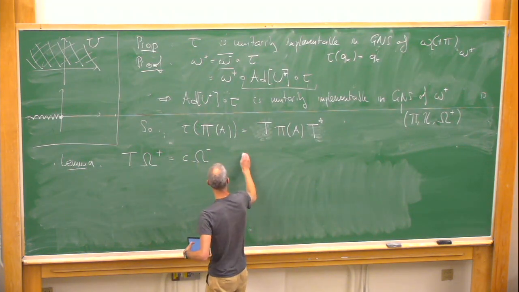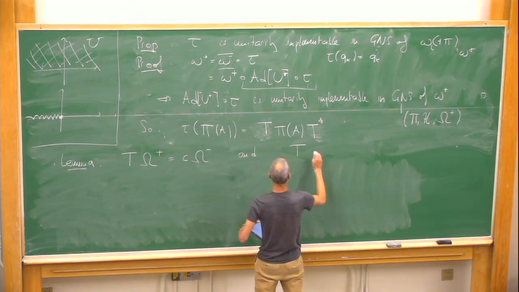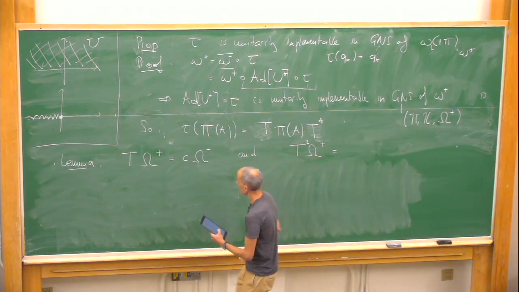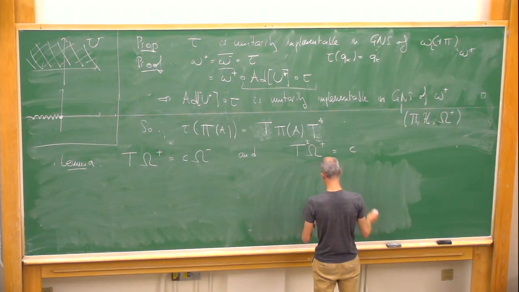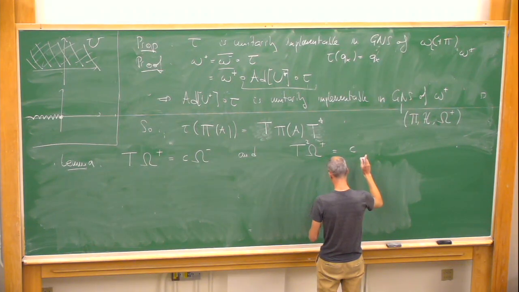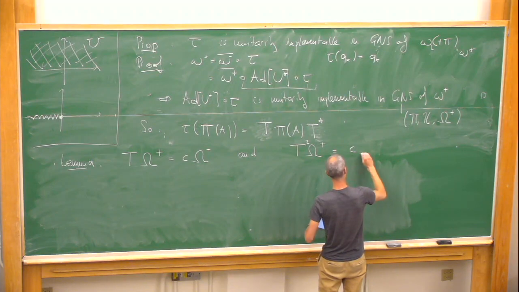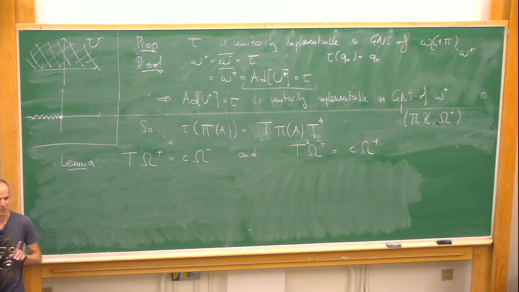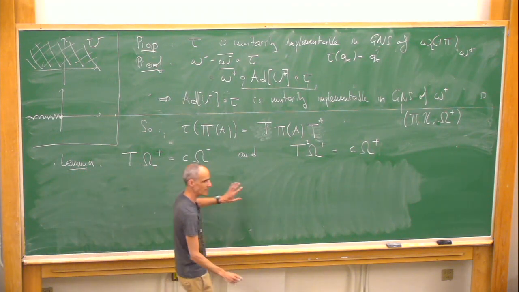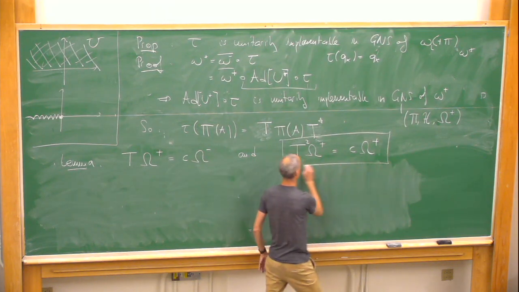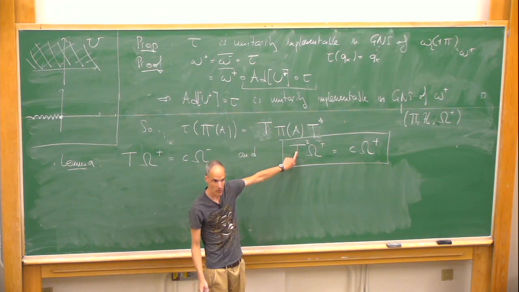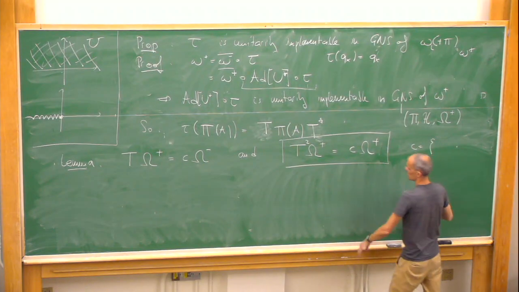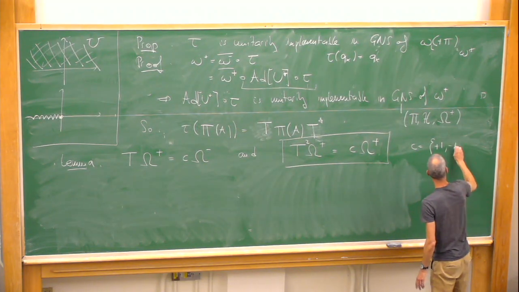And it turns out that you can pick things such that t square omega plus is c omega plus. Okay? So in this whole thing, there are many phases that you can pick, but not all of them. It turns out one is independent of any choices. It's this one. T square implements parity because tau square is parity. So what does that tell you? And of course, c, just because of general properties, is either +1 or -1.